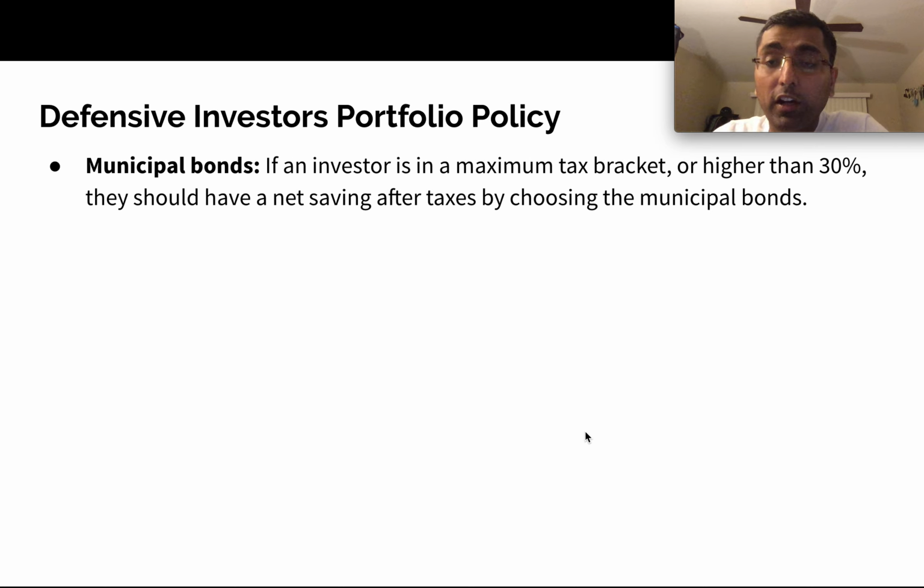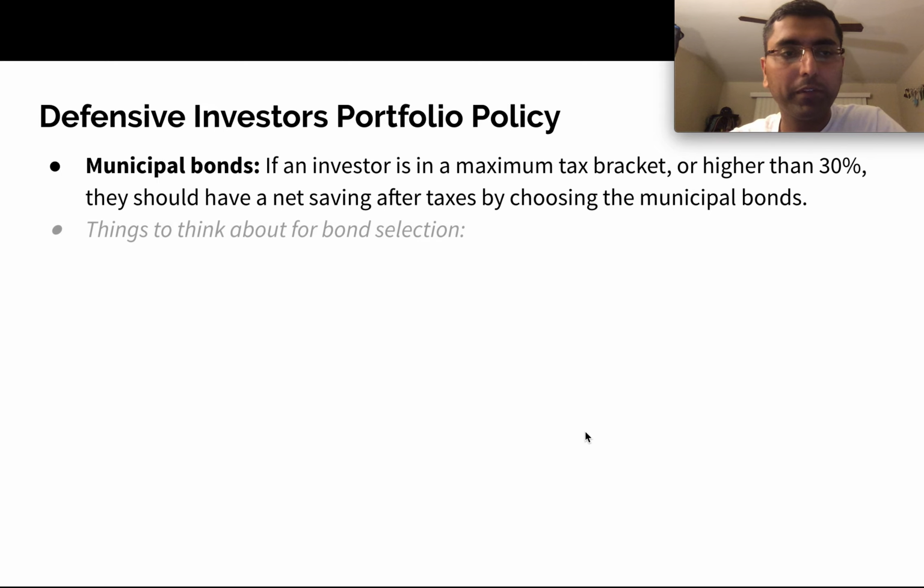So we talked a lot about the new concept of bond investing. It's very important for us to get familiar with bond investing. Bonds provide a lot of stability and regular income. They have risks associated with them as well, like any investment, but the main one is interest rate risk. Other than that, they are much less volatile than the stock market. There are different types of bonds: municipal bonds, state bonds, federal bonds, corporate bonds, etc. And if you're in a higher tax bracket, tax-free bonds are probably a better idea for you.